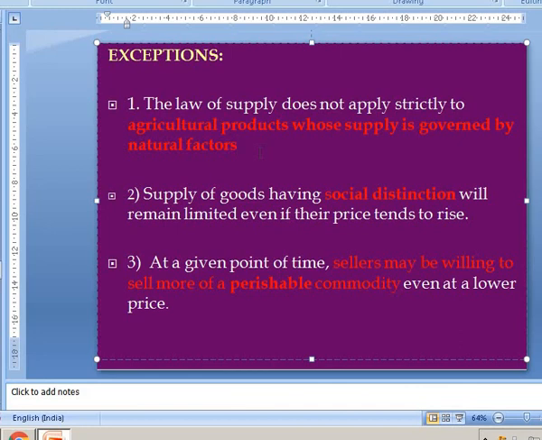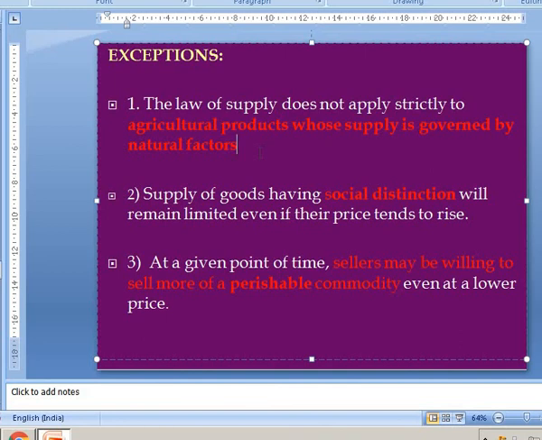Now, why are they doing it? Because towards the end, they realize that if it's not sold, it's going to get spoiled easily. Or maybe they put it into ice, but still, even if it's in the ice, they will like to sell it at the earliest. So at that point in time, they will not quote the same price that they had quoted in the morning. They will quote a lower price.